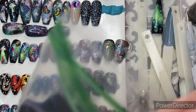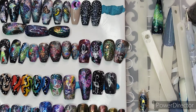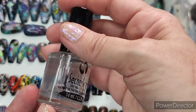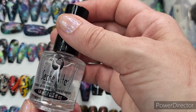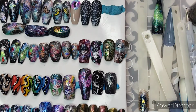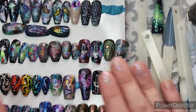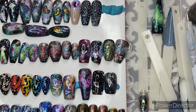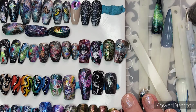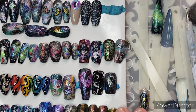All right. And then you definitely want a good quick dry top coat. There are a few different layers involved in Galaxy nail art. And I'm using Seche Vite right now because I'm out of my Nevermind Swift. But anyway, just use what you can. You'll find that it sort of brings the look together after you top coat it. So even if you're not sure if your design was a success, try top coating it. It might fix that. All right, so now that I've talked about your supplies, and I'm sure I left something out, let's go ahead and look at the options I have for you.